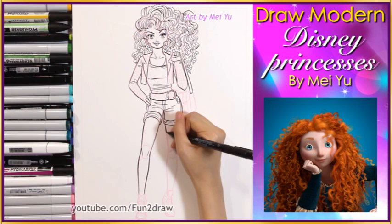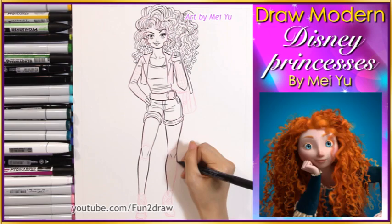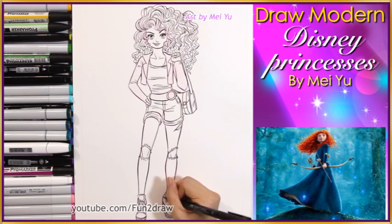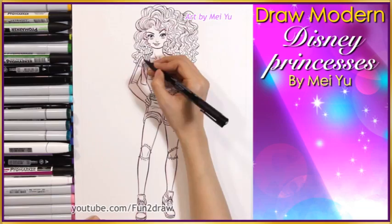After some initial sketches, I came up with a short open blazer, layered shirts, and shorts leading into ripped tights. I think she looks bold. I gave her a wide belt with a simplified Celtic design on it. I also gave her plaid to subtly connect with her background more.